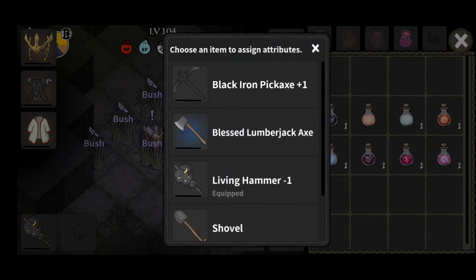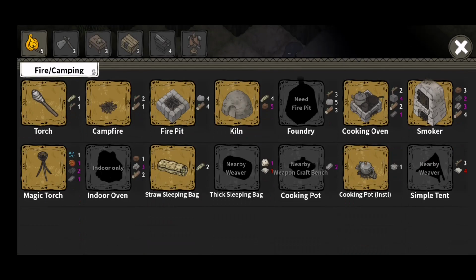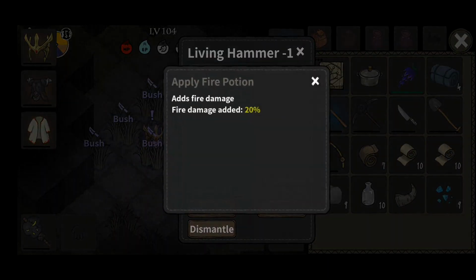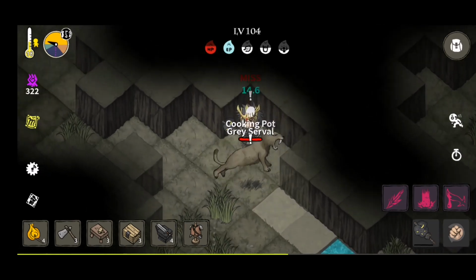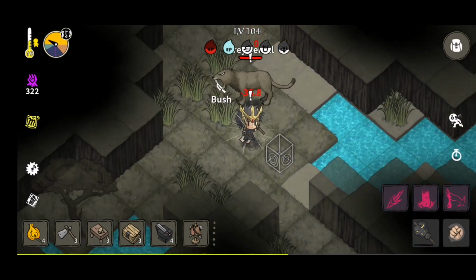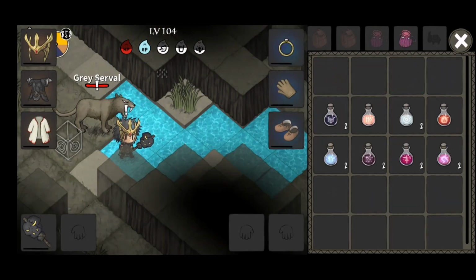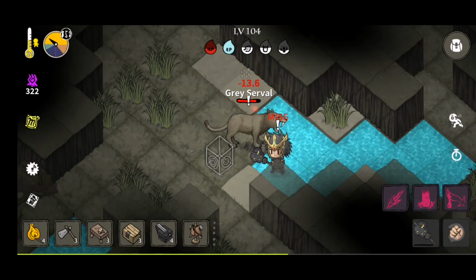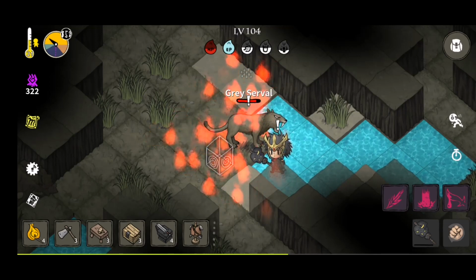Now what happens is the same with the frost potion. If I apply it on a weapon, it gives me bonus fire damage. Apply fire potion 20%. Okay, we found our perfect test subject to try out our amazing fire potion. Let's actually just completely ignore him for a little while so that we could find an open space where we are standing in the water and he is not. Boom. Oh, it causes an explosion and burns the area.